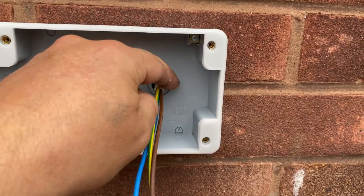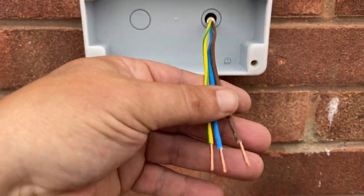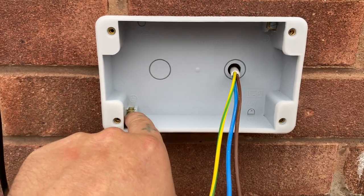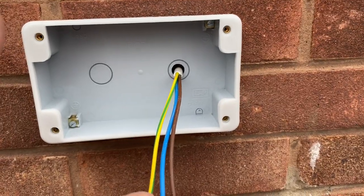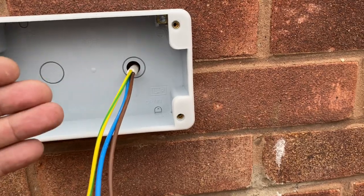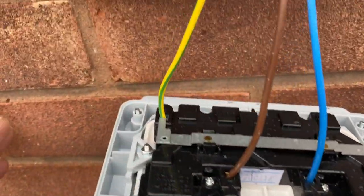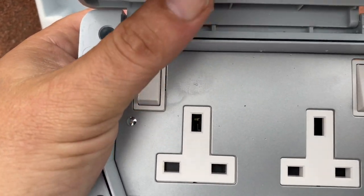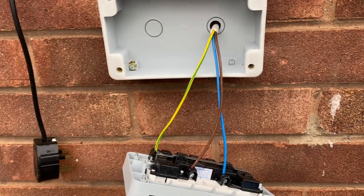You could use a grommet, but I'm going to use silicone sealant. Once you get to that stage, just put the cables into the back of the actual socket. Don't use the earth terminal in the plastic case — the front of the actual socket is metal, so put the earth onto the front of the socket. I've got an earth strip going across here — put the earth into there because it's got a metal fascia, so if there is a fault and it becomes live, it'll go down the earth.